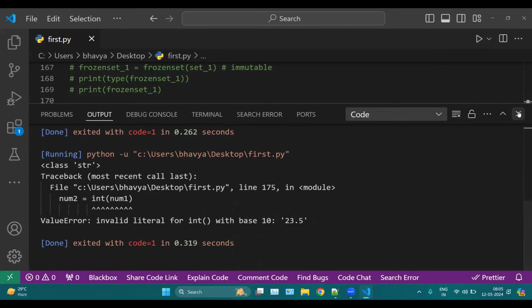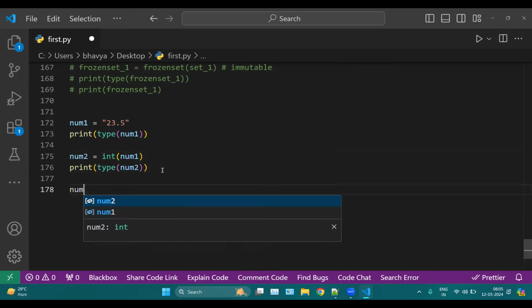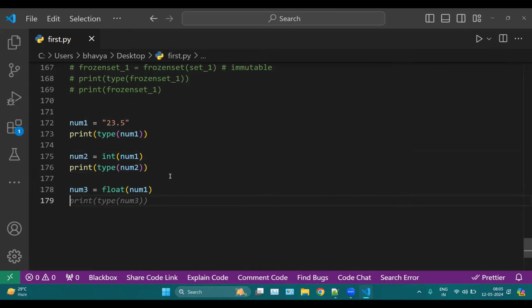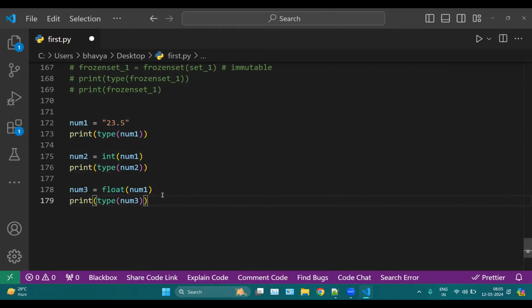Okay, now you can see we cannot convert this 23.5 into integer because it is a float number. But we can convert this 23.5 into float, okay, which is decimal number. So we can use number 3 equal, we can use float here. And here we can use number 1, like this. And then we can print type of number 3.